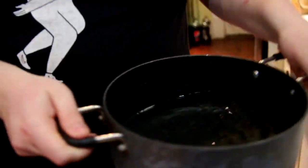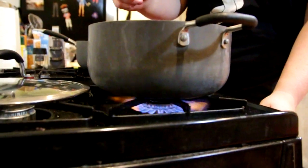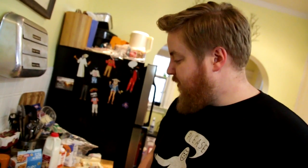That seems like plenty of water. Salt. It gives pasta flavor. Okay, that water's gonna take a while to boil. So while we're waiting, we're gonna prepare the sauce. And before we make the sauce, we're gonna grate all these cheeses.